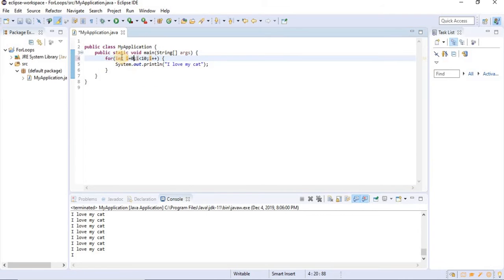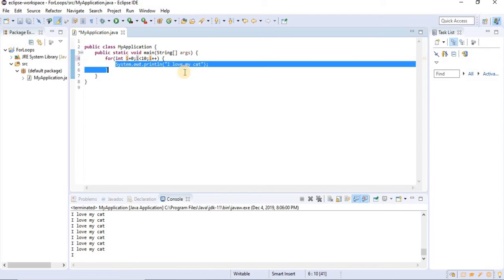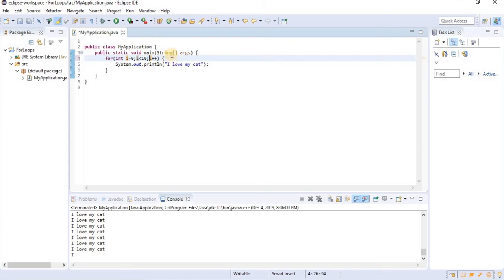So once again, there are 3 sections in the for loop. The initialization section, the condition section, and the update section. So our variable will start from 0. 0 is less than 10. This will return true. Then our statement here will be printed to the console. i will be increased by 1 and will be stored in our integer right here. And then the cycle will repeat until we have a false condition.